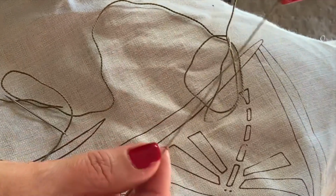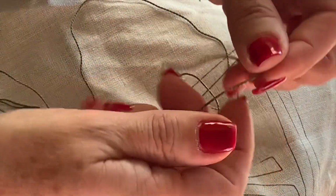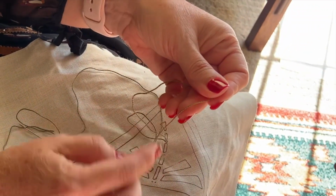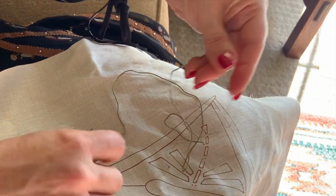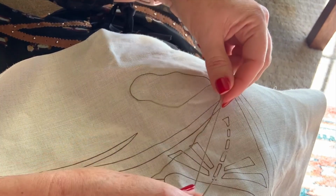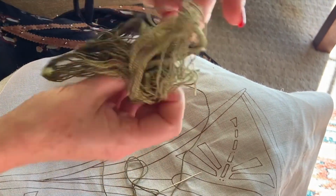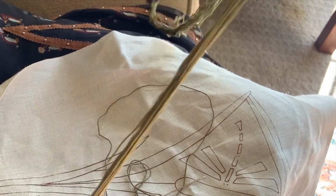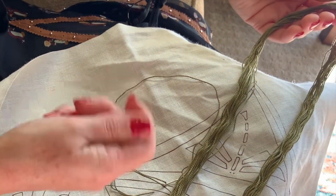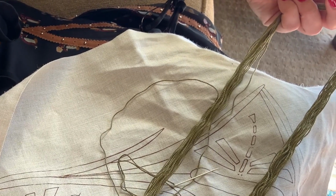What it'll do is keep your thread from getting frayed a little bit, less than when you're working it in the other direction. And it'll also not get knotted. It'll keep its twist a little bit better. So I wanted to point that out. If you're stitching and you find that you're getting a lot of knots or it's becoming untwisted, take that little bundle that we made, and if you've been grabbing from a particular area and it's not working out, try grabbing it from the other side, putting it inside your needle, and you may eliminate that.